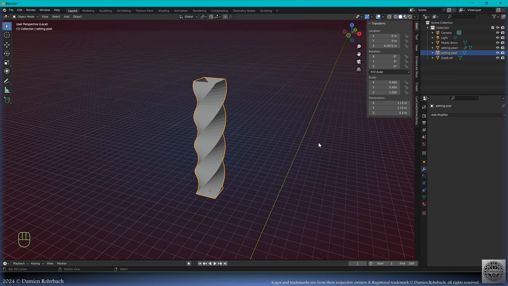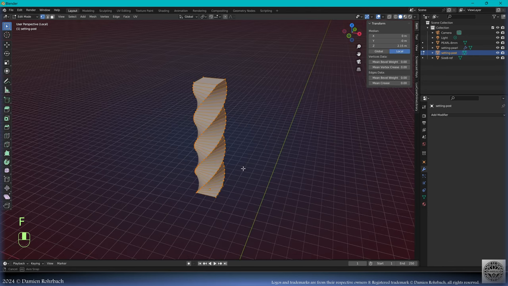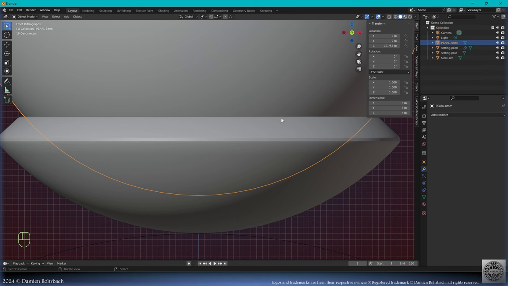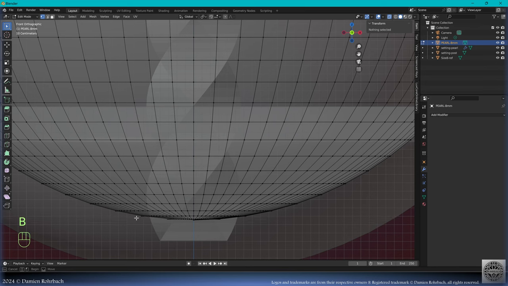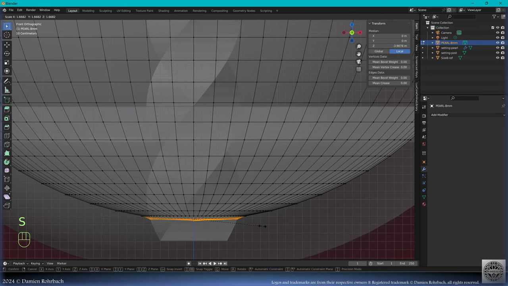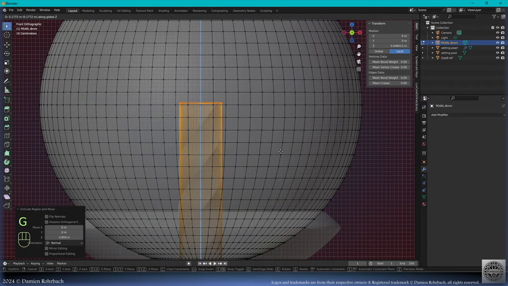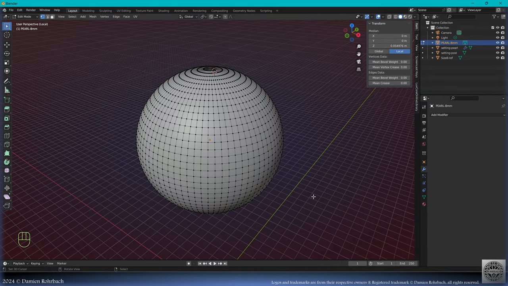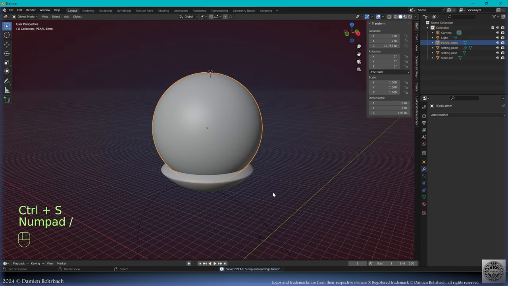Let's apply the screw at once. Select everything here in edit mode and F, close it like this. Now, if you want to be very precise, we have to perforate the pearl slightly. So let's come here, select this part. Let's make it a bit bigger and let's extrude this on the Z-axis right there inside. That is going to be used to set the pearl. Exit edit mode, save and be happy.